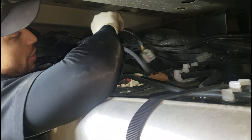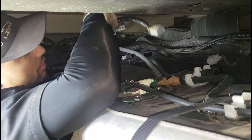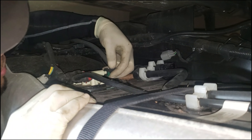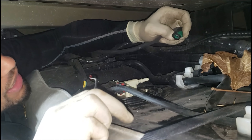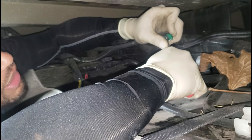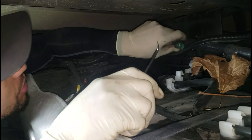Then you have one more connector for the EVAP system as well — it's a black connector. Squeeze your arm up in here, press the button, pull back — same deal. And then one more here: it's a black hose. Behind it there's another button you push. I usually use a little pick with a 90-degree angle on it — you pull that up and push the button that releases the locking clip so you can slide it off.